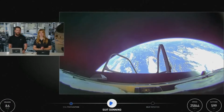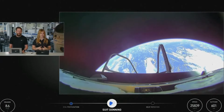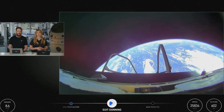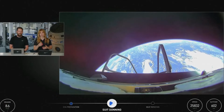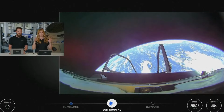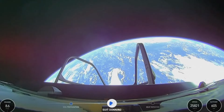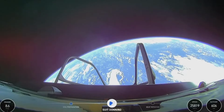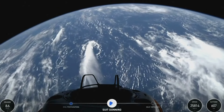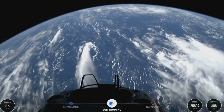Yeah, it's going to be super exciting to hear that. And as far as views go, we'll have Dragon's regular internal cameras that we have seen before, and up to 3 external cameras, one aimed at the hatch, kind of like what you see there. One on Dragon's nose cone, which is the one that's there. And one on the newest piece of hardware that you see there in that view. That is the Skywalker, which we will come back to shortly. We may also have helmet cameras that will give us a first-person view from the crew, which will be incredible.